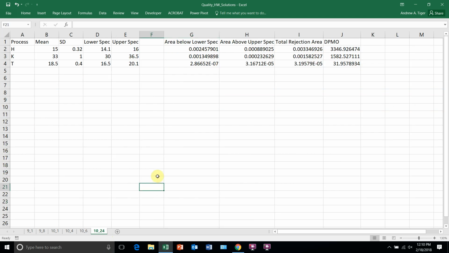Problem 10.24, I'm not grading. I want you to calculate defects per million opportunity, which again, you're using the norm dist function to calculate areas: to the left, less than the lower spec, and 1 minus norm dist for the area to the right of the upper spec, given the mean and the standard deviation. You can add those up, and to calculate DPMO, you take this number and multiply by 1,000,000 to get these. The starting point of goodness is about 2,700, so these are pretty good. That's really good.